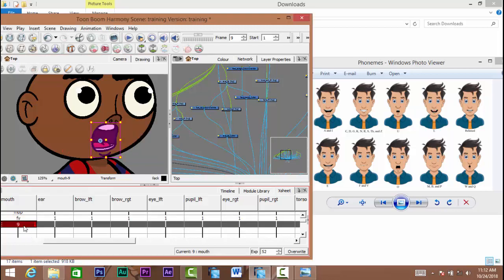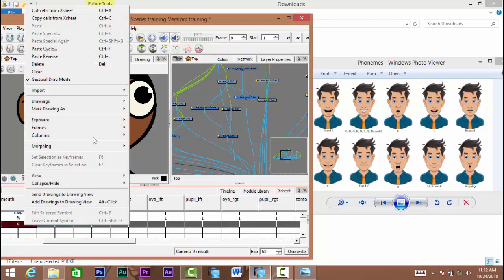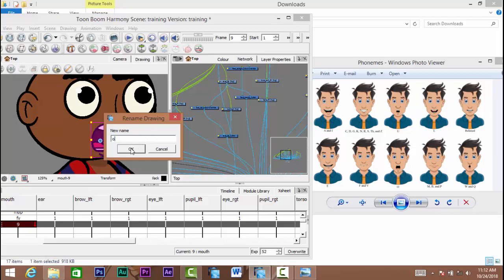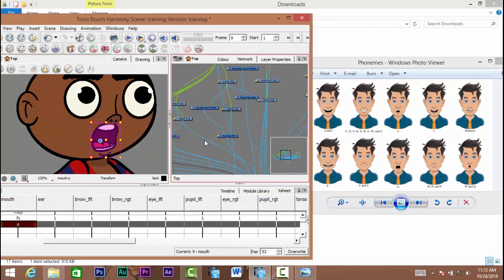So the last one should be O. Alright, O. So you right click, drawing, rename, O. Okay, so you click on OK. So we are through naming all our frames in that mouth layer. Remember that we are still in our mouth layer.